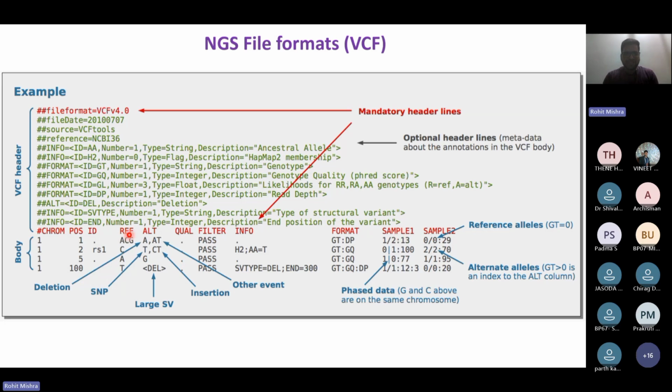we have sequenced. When we analyze, it says at chromosome 1, at this particular position, ACG is converted to A or AT. If we just look at the SNP, at chromosome 1, at this particular position, there is an A to G change, and PASS is a kind of filter where there are several parameters which it needs to confirm, like I have mentioned, reference depth and altered depth. There is a DP cutoff. There are several cutoffs through which these variants get passed, and based on that, it tells you whether it is a good variant or a bad variant. So this is how the VCF file looks, and this is how exactly the variant is represented.